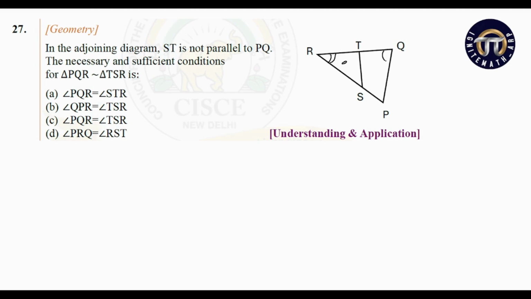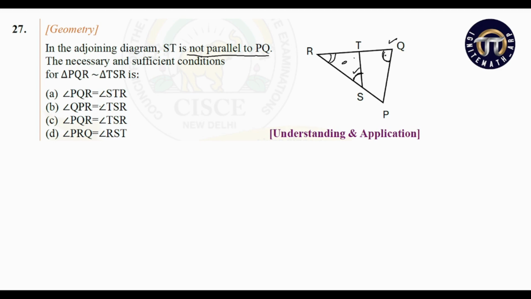So I would relate this one to this one. But if I say that this is equal to this, then the corresponding angles are equal to each other, and PQ becomes parallel to ST. But clearly they have given that it is not parallel. ST is not at all parallel to PQ. Then obviously this angle must be equal to this angle. Clear children? So Q must be equal to S. Clear? Right?